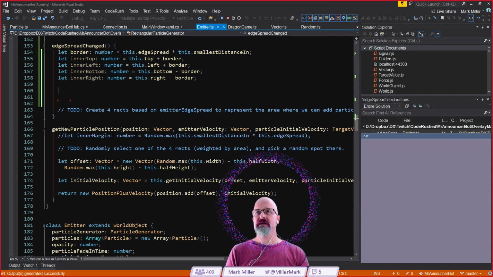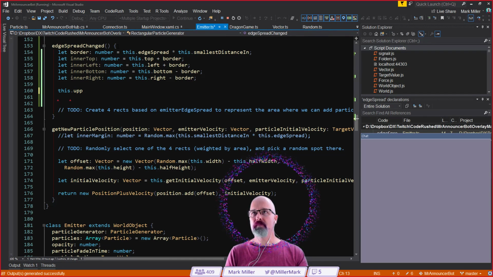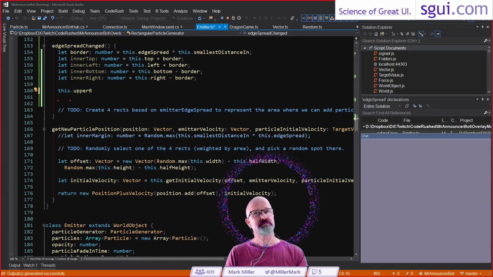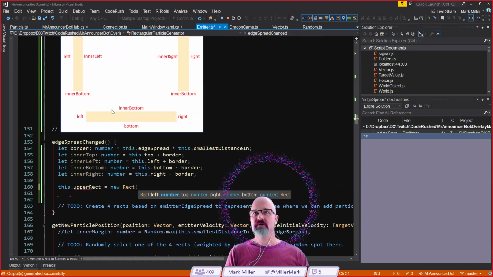So we're going to say here, this.upperRect. Should I do this? Should I index? Should I put these in an array of 4, or should I give a variable name for each? Not sure yet. Let's see what happens. New rect, and then we're going to go up to our guide here.